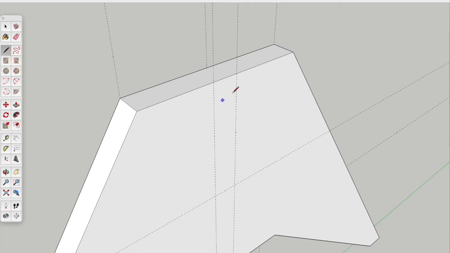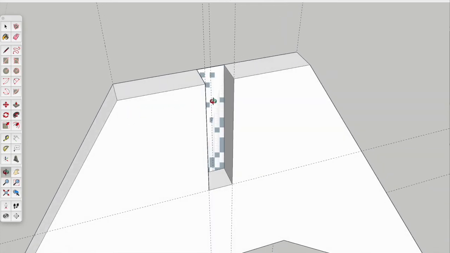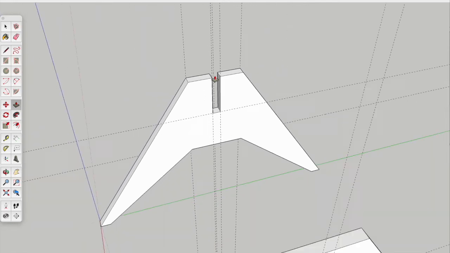On my first copy, I can draw from there to there to there, and then use my push-pull tool, that's this one, and push through to the other side. When you see this look here, where the 2 surfaces seem to be fighting with each other, that means they're occupying the same space, and when you click, they'll disappear. Let me show you that on the other one.